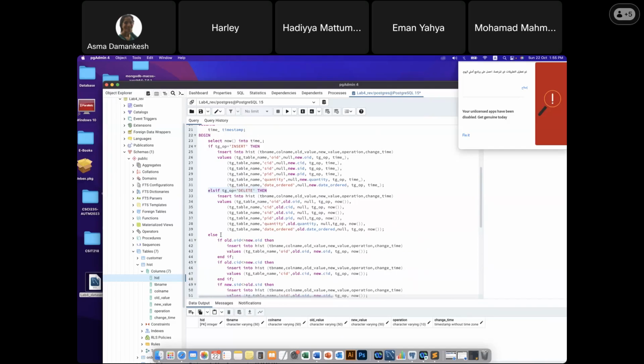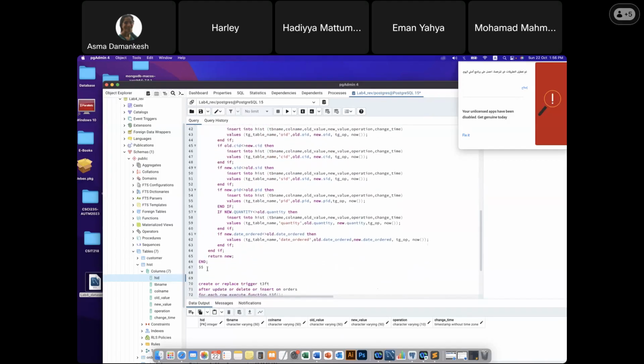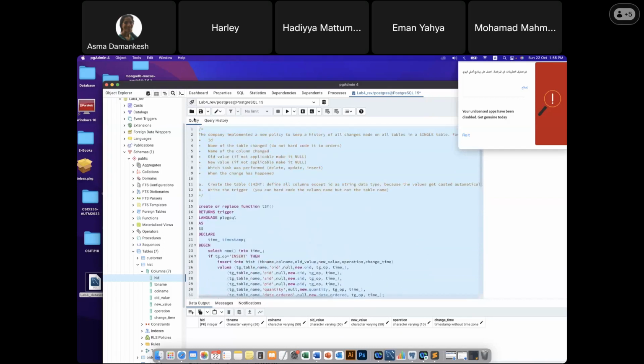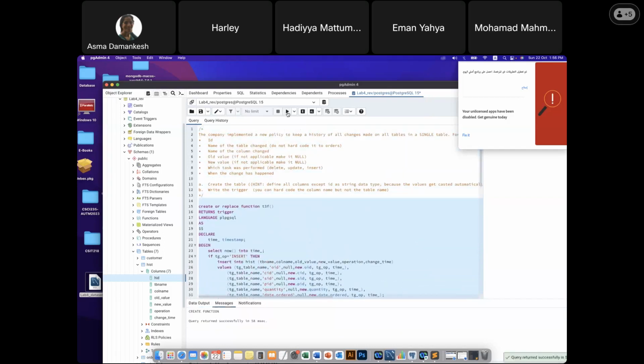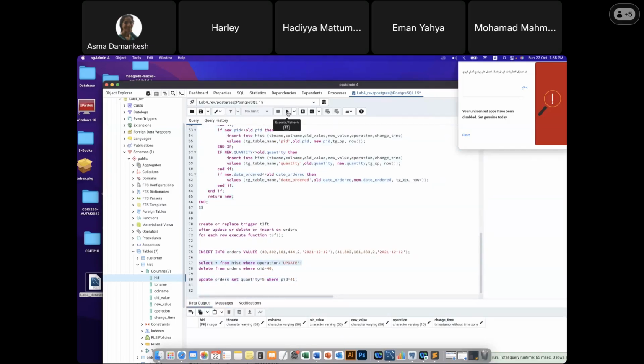No, but that should be fine because it's either update, delete, or insert. So else if TG. That's not the problem. But let's see, maybe it is. Or I have a problem with update.